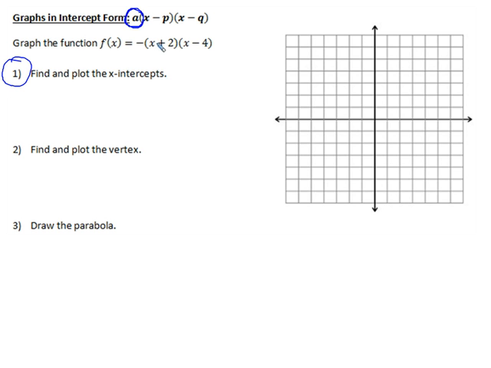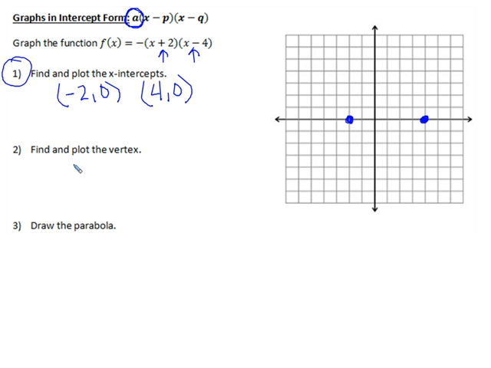So if I have an x plus 2, that means I need a minus 2 as my intercept. And if I have an x minus 4, that means I need to have a positive 4 as my intercept. Remember, it's just the opposite of that sign you see in there. So if these are x-intercepts, let's plot those. We can do negative 2 and 1, 2, 3. We can do 4. There we go.